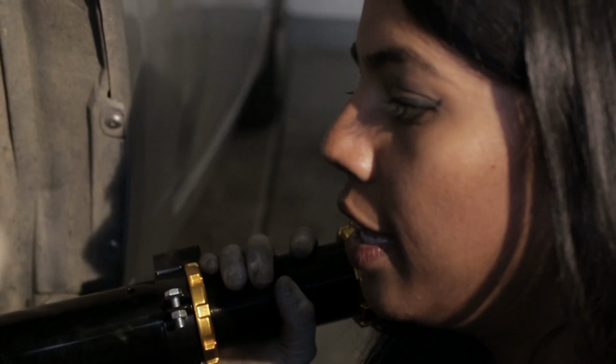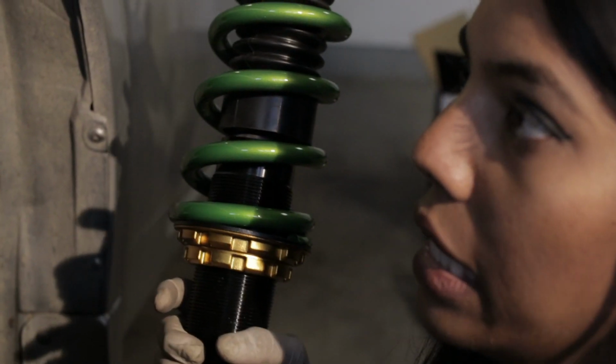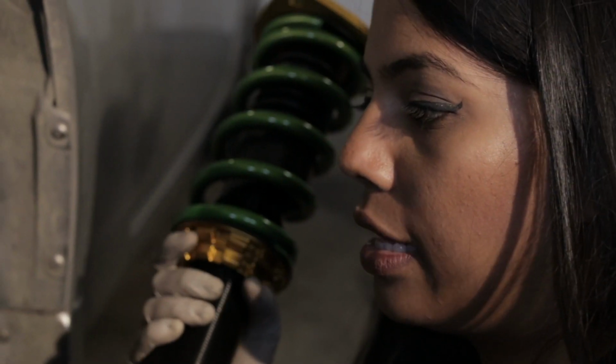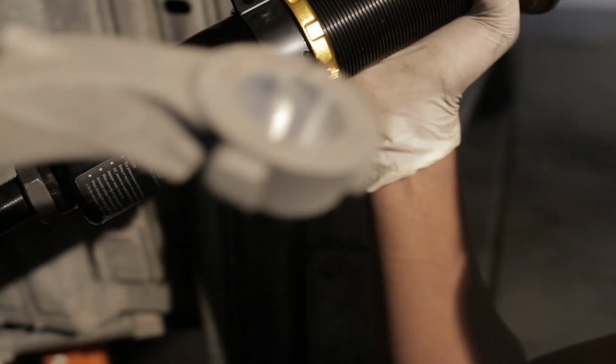So we're going to go ahead and install this coilover. We're going to bolt it down from the bottom. That way it'll be easier to line up at the top. But we're just going to do everything kind of loosely at first and then really tighten it up at the end. One thing to make sure is that we're gonna just go ahead and put this in place. And we're gonna make sure that the brake line right here is in front of the coilover because we need it in place.